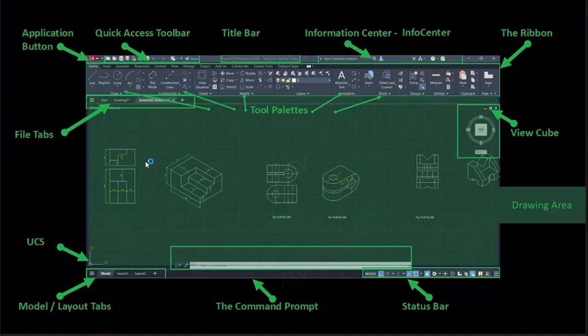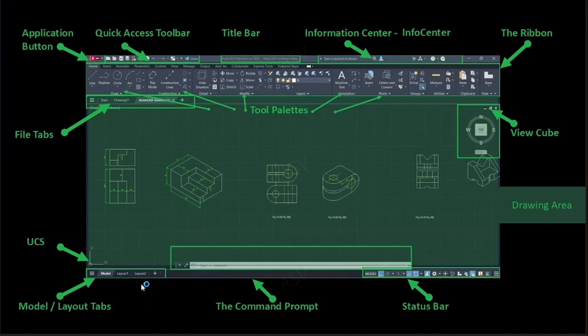using various commands, and the commands can be typed. The commands can be seen at the bottom, the command prompt. It is not required to go to the command prompt and type it there. The current version of AutoCAD provides you a facility wherein if you have your cursor anywhere in the drawing area and if you start typing, it will start typing it in the command prompt, which is a very good feature which has come over the period of time as AutoCAD has evolved.